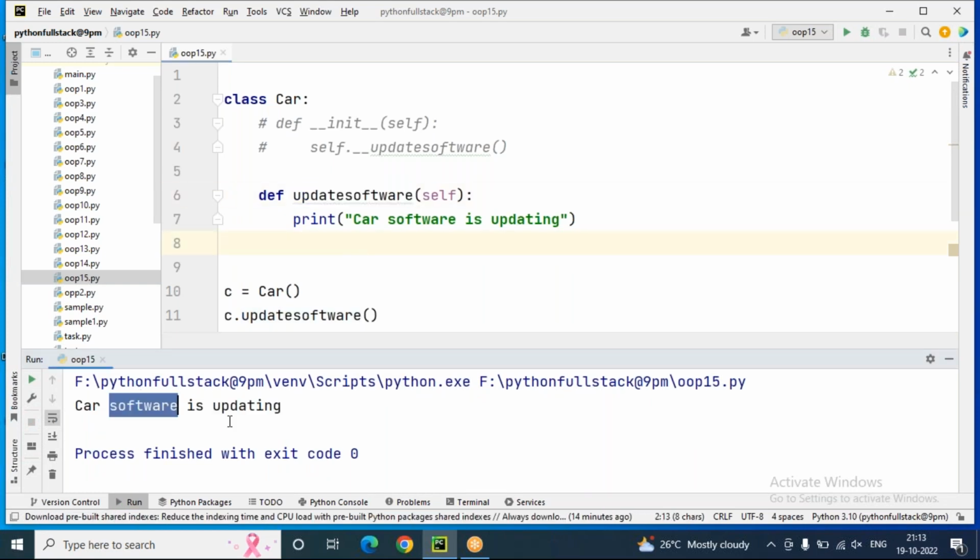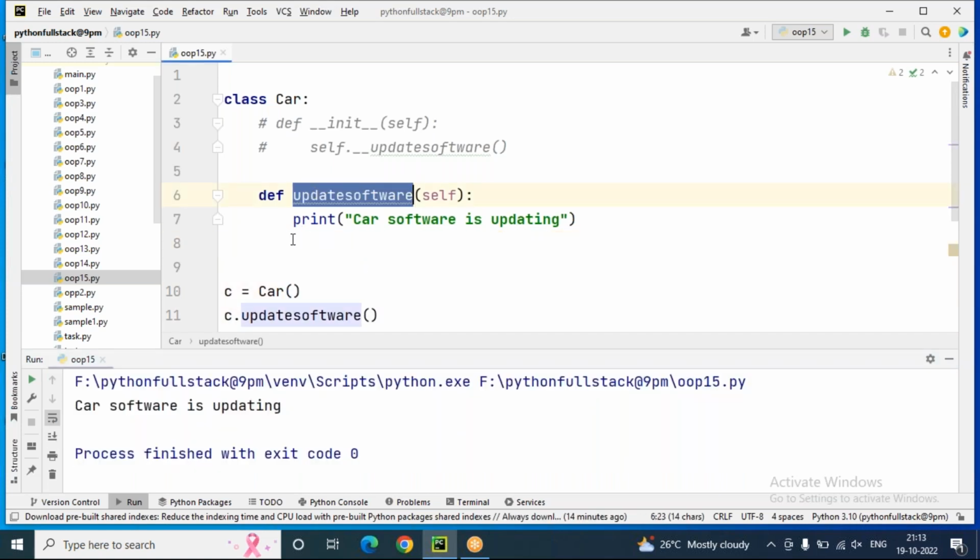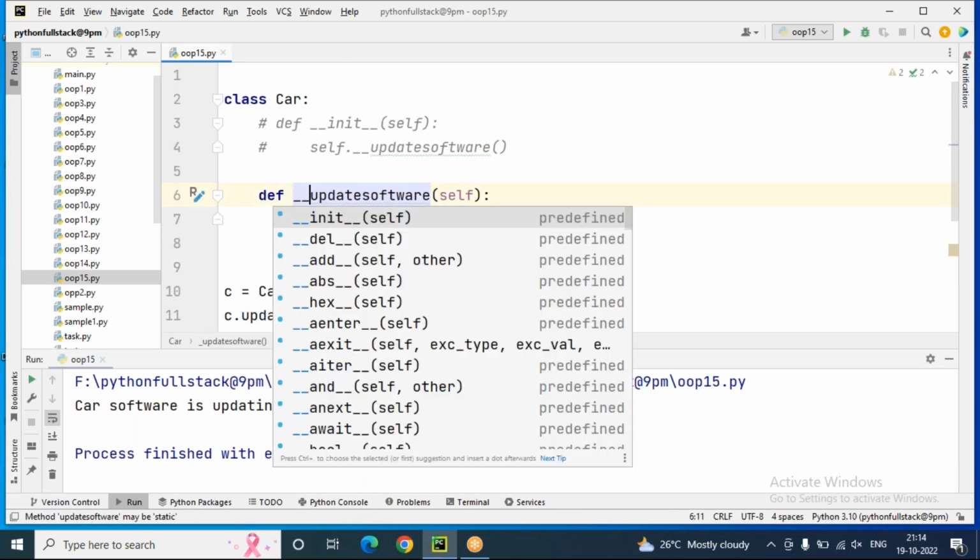So this is actually a public method. A public method can be accessed outside the class and inside the class. There is no restriction on the method. If you want to make restrictions on the method, or if you want to allow access only within the same class, not outside the class, then it is better to go for a private method. Public methods can be accessed outside the class as well as inside the class. So this is the way to work with public and private methods.